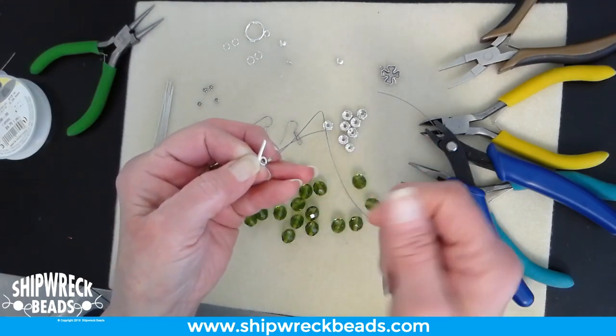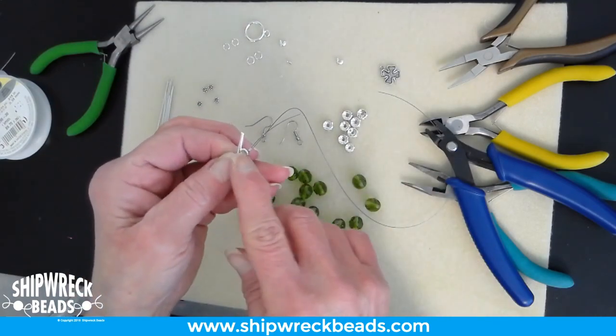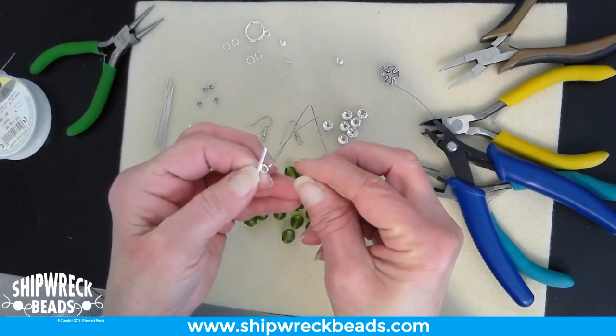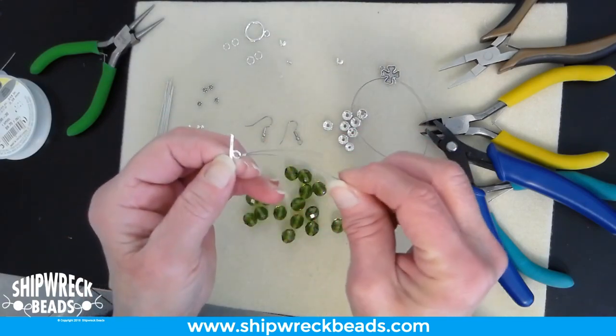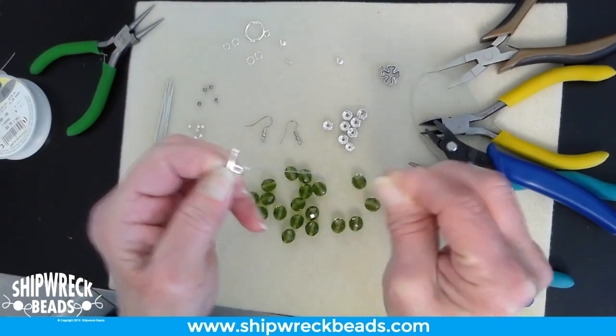Then you're losing possibly all your beads, your cable, and your crimp. Instead, catch the problem now before you go any further. So there we go. I've just given it a few good tugs. I know I've got a good stay.